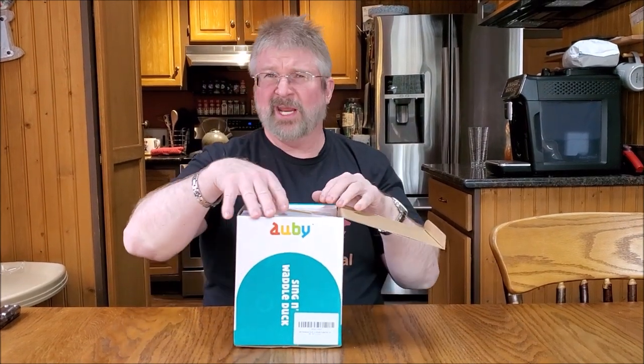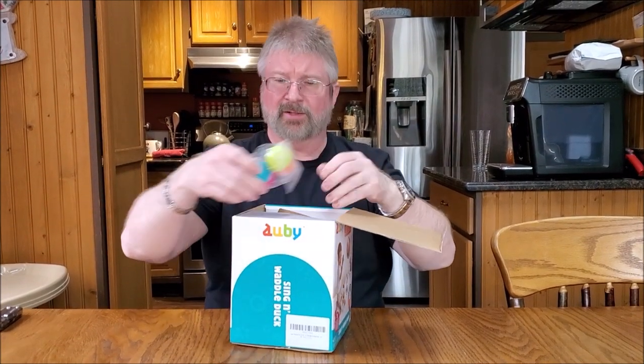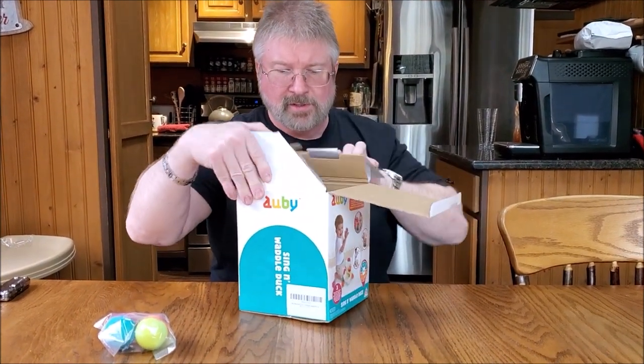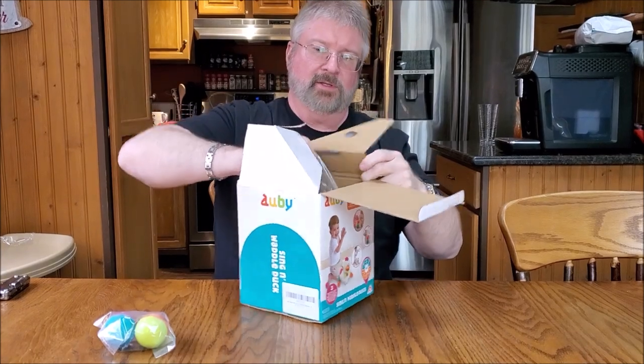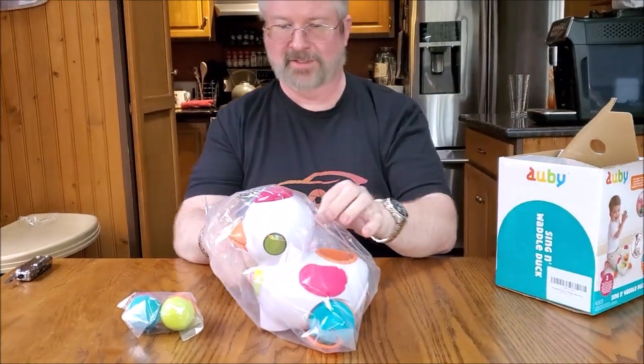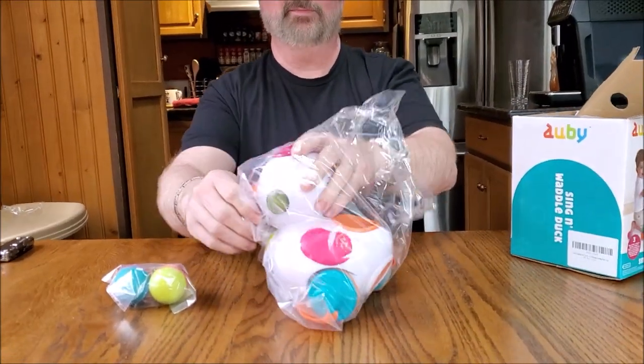Today we have this Auby duck, and we're going to open it up, and after we show it, we're going to let my grandson Aiden play around with it, and he'll show you everything else that it does. It comes with a couple eggs, and Mr. Duck, or actually Mrs. Duck, since it lays eggs. Let's open this up.